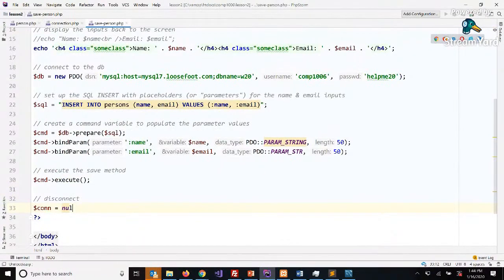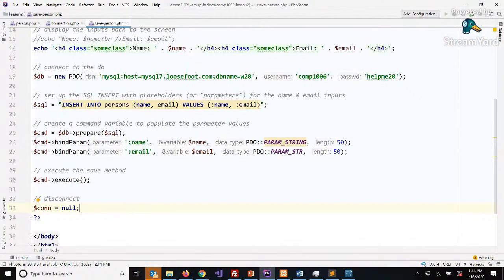And then we can destroy our connection. So now we've done all of the steps we laid out in the slide. We've grabbed the user's inputs, connected to the database, set up a way to add these values, and executed the transaction.